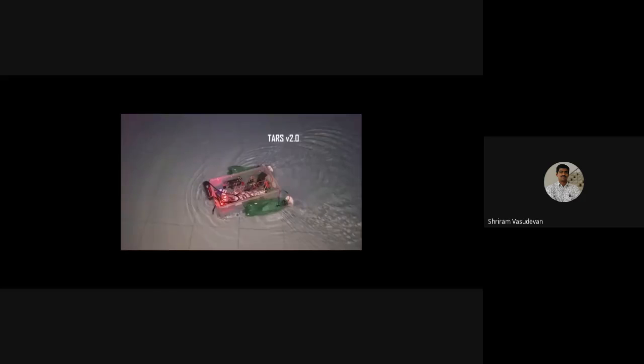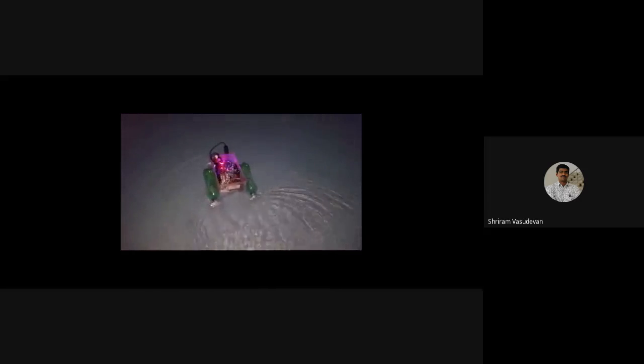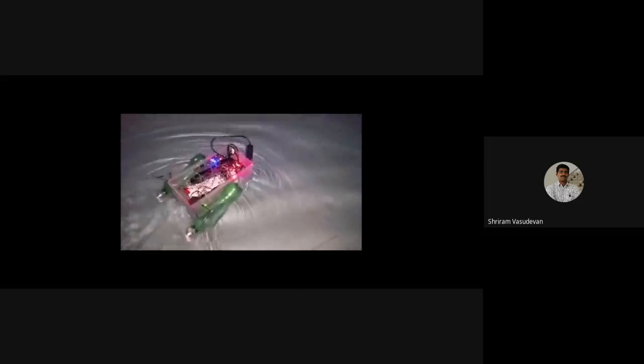The second version, we had to include the sensors, which are temperature sensors and pH sensors we have included into the boat. And the USV then carried these sensors, and we started getting the data. The data about the pH of the water and the temperature of the water are all uptime real time now. Now we need to use this data to do further analysis and to understand the quality of the water.